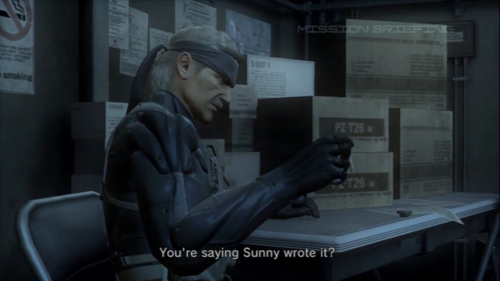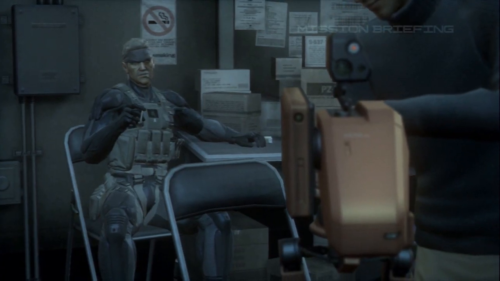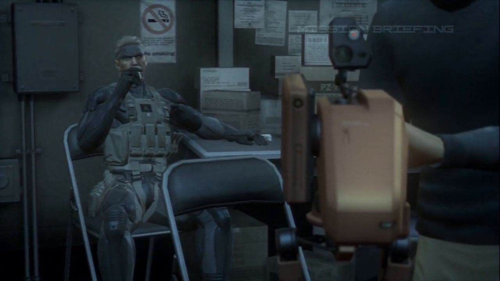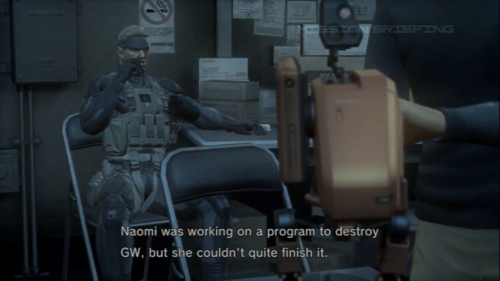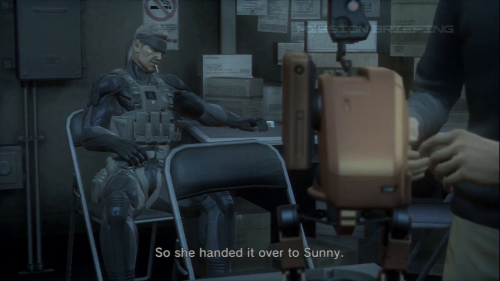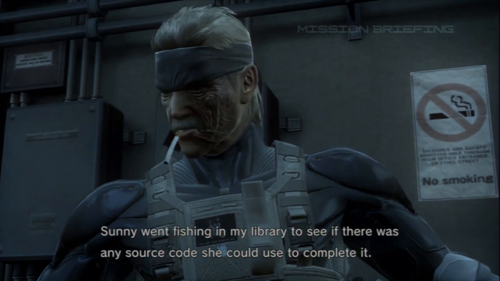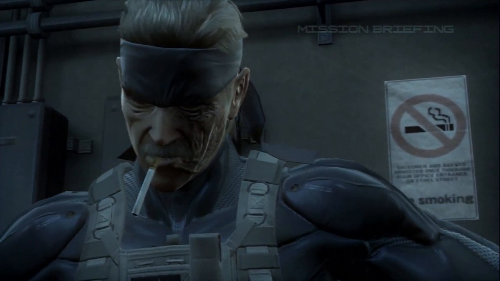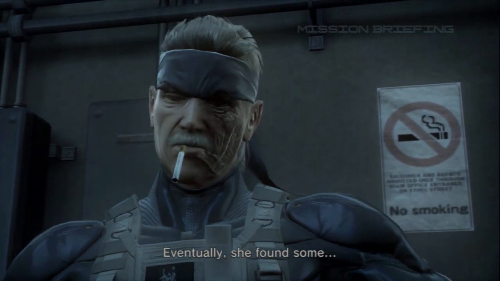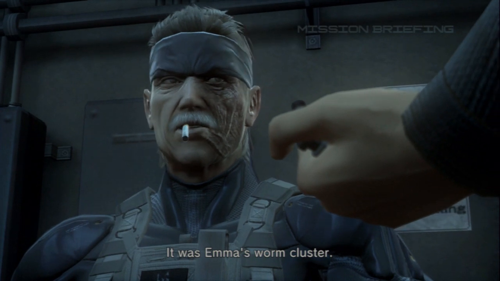You're saying Sunny wrote it? Actually, only about a third of it is her work. Naomi was working on a program to destroy GW, but she couldn't quite finish it, so she handed it over to Sunny. Sunny went fishing in my library to see if there was any source code she could use to complete it. Eventually, she found some. It was Emma's worm cluster.